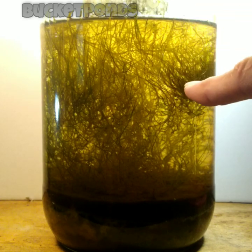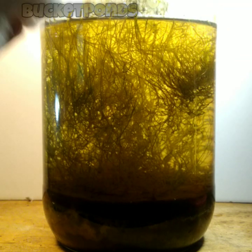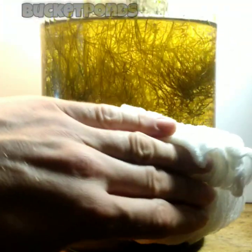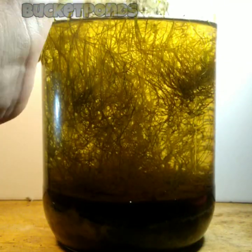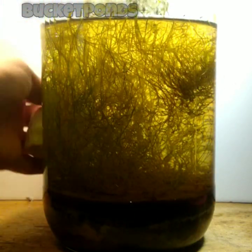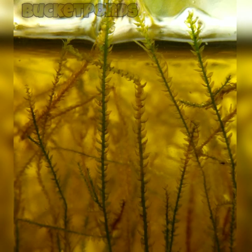To start with, I'm going to wipe the tank down a little bit — it is pretty dusty. I have had this ecosphere outside in a sunlit shed near a window, also under artificial light in my bedroom, and in a plant container shelf setup. We're using a bit of cheesecloth with some water. You can use a paper towel to clean a tank like this, but paper towels will leave little fragments and when you start to film you'll see them on screen. So I like cheesecloth. And now on to the good stuff.